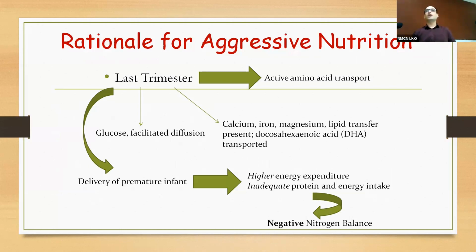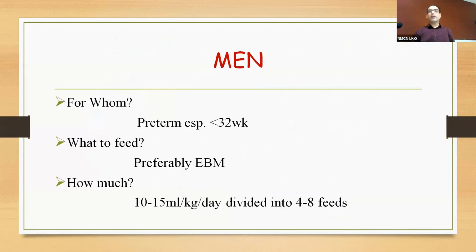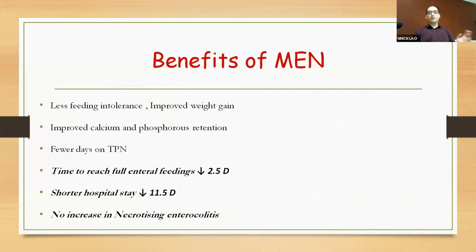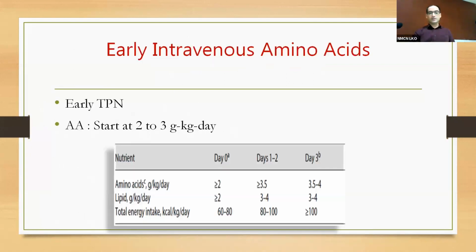Now the rationale for this aggressive therapy is, we already discussed that these babies are devoid of stores, they have a high NICU admission rate, they have cold stress, they have illness, sometimes sepsis is the cause of the preterm birth, so the demand is very high. And unless you meet this demand and tailor-make the nutrition according to the individual baby, these babies are going to lag, and that lag is going to continue even after discharge. So MEN can be given in almost all babies. There's hardly any contraindication, and the benefits have already been discussed: it decreases the time to full feeds and it does not increase the risk of NEC.